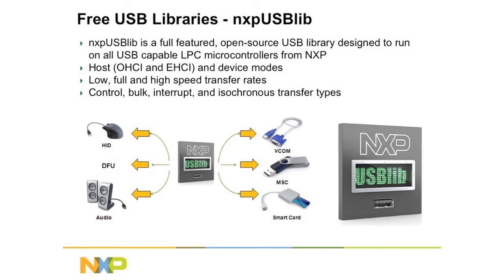So NXP USB lib, I talked about that a little bit before. This is a graphic that shows some of the device classes that are included in it. Audio is the latest class that we've implemented, and you can also do composite devices with it. So if you want to have one USB device be many things, it is possible to configure the library to handle that.